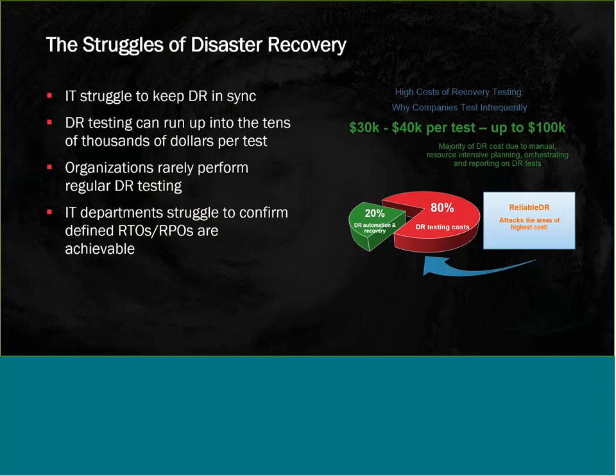A lot of the struggles that companies have with DR revolve around the fact that testing those environments can be very time-consuming. It can take thousands of dollars per test. It's very disruptive to the enterprise to actually test DR. And as a result, those tests are done very infrequently.